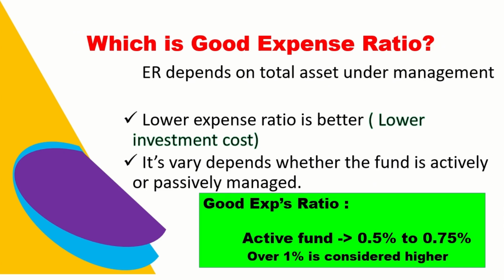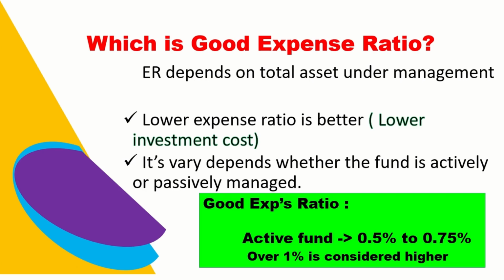And what is a good expense ratio? For an active fund it will be 0.5% to 0.75%, and below that you can also take it. If it is 0.5 or below, and the maximum is 0.75, it will be a good expense ratio. For an active fund, if it is more than 1%, consider it high. Some of the best funds, managed by the best fund managers, will be around 1.25, 1.5, and something will be 2 also. These are all higher.